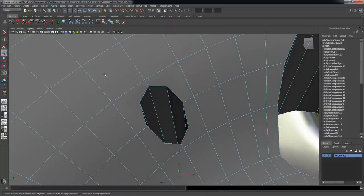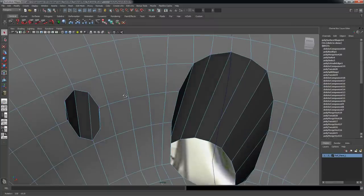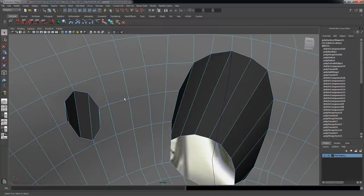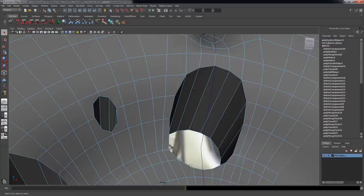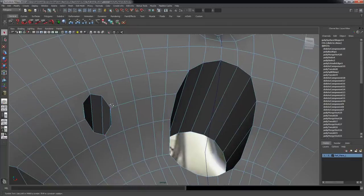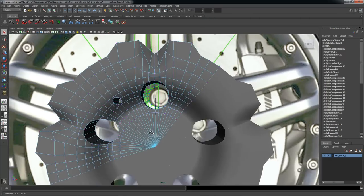Now you may say to yourself, Joel, why did you pull all the points on this one, and then on this one you did a boolean? And the answer is because the number of points that I was allowed to have on this cutout was completely dependent on the number of points that I decided to put on this cutout. So I figured out ahead of time that my optimal number for this cutout was a 20-sided circle. So I have roughly nine edges over here, and then 9 edges on the other side. It totals 20 because we get to share one. And then for this one, I decided to do 8 because, again, I want this to look circular right now in its low-res cage, right?